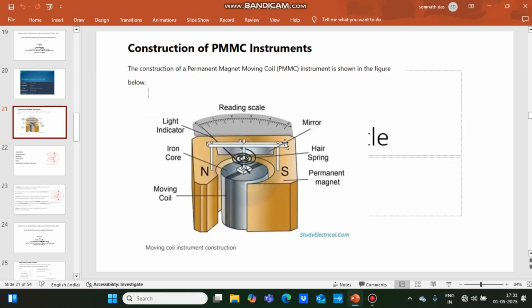This is the 3D view of the internal parts of the PMMC type instrument. It has a permanent magnet, with north pole and south pole. Within this north pole and south pole there is a free space. Within this space a soft iron cylindrical core is placed. The function of the permanent magnet is to produce the deflecting torque. Here deflecting torque is produced due to the magnetic effect. And the function of the soft iron core is to intensify the magnetic flux. So to intensify or increase the deflecting torque, this soft iron core is used.